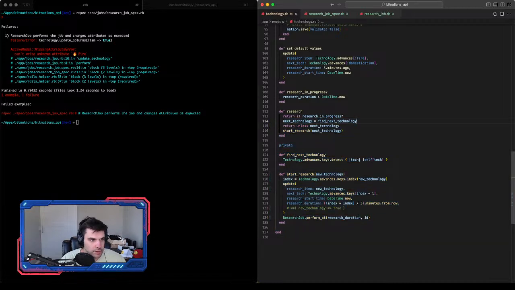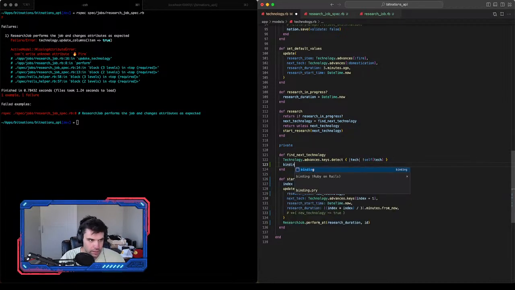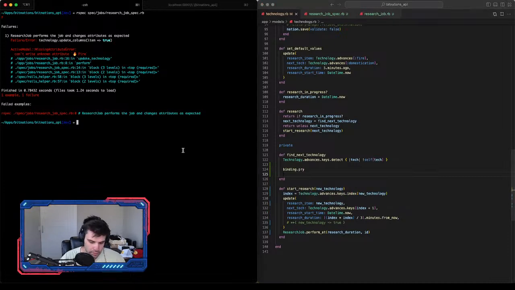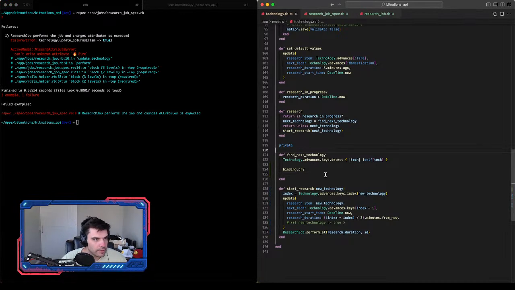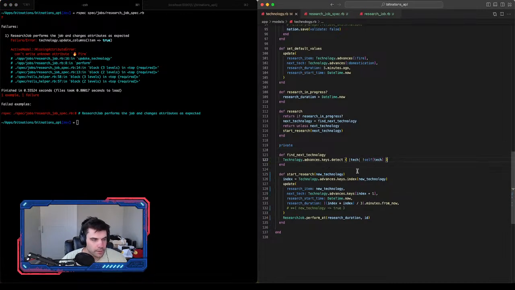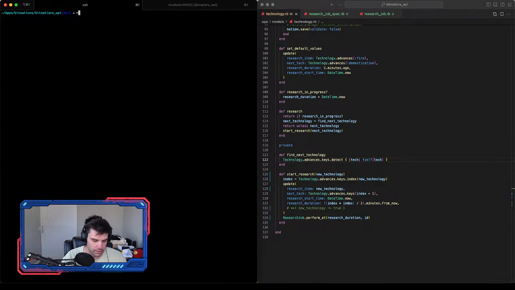Find the next technology. Tech self. I mean, this is also not going to pry. It's not going to work that way. Advances keys detect. God, that's so annoying.